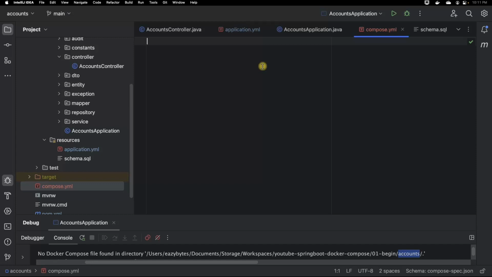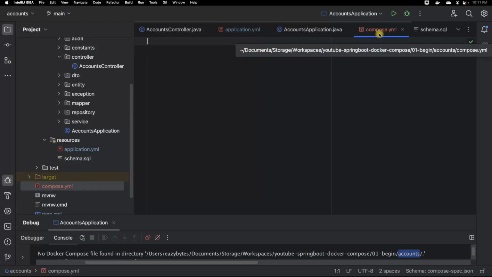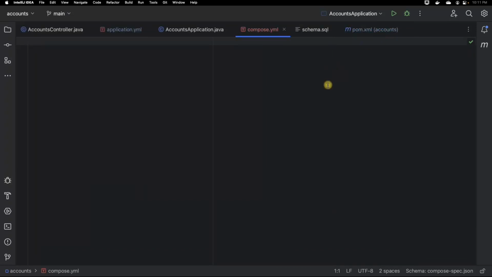Before I define some services inside this compose.yaml file, let me give a quick difference between normal Docker and Docker Compose. Using normal Docker commands, we can only start a single container at a time. If you want to start multiple services like one MySQL database, one MongoDB, one JMS queue, one Redis database, then you need to issue multiple commands manually whenever you are using Docker commands.